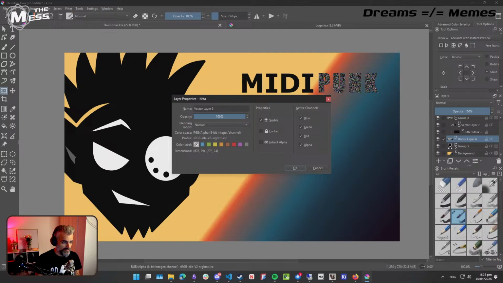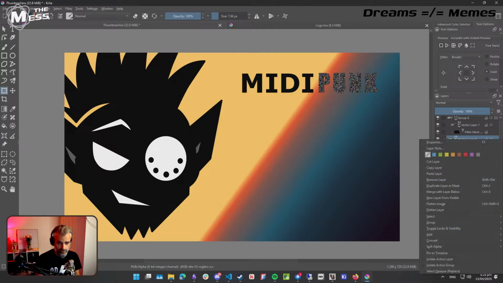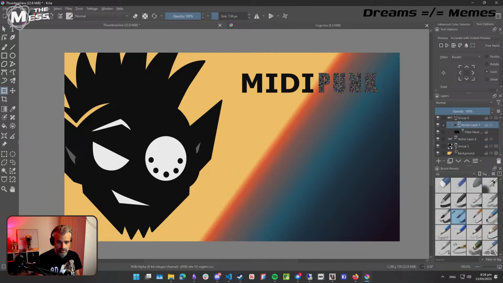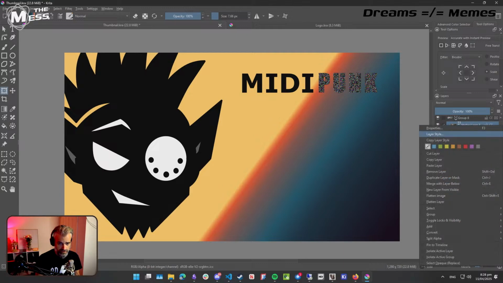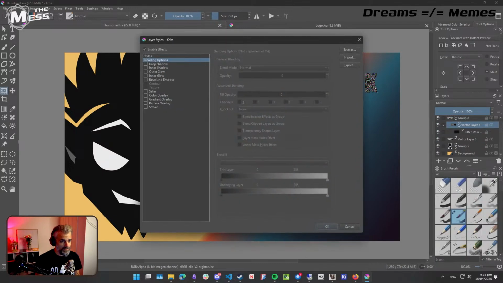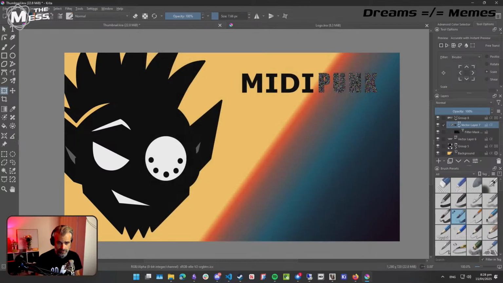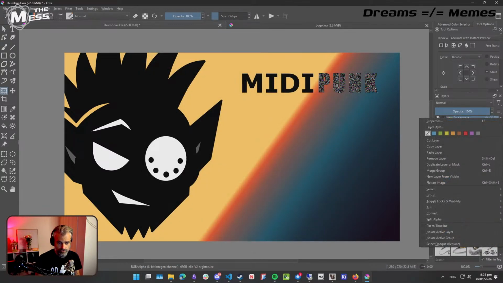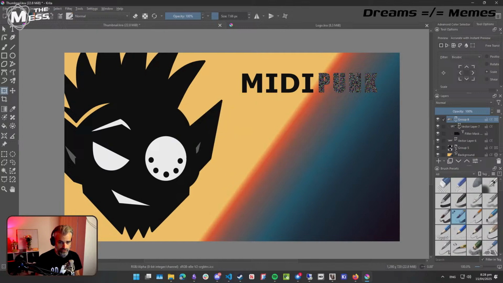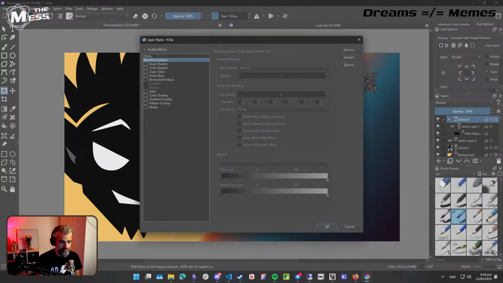Visible, locked, inherit alpha. Yeah, no, just all that normal stuff. Actually, it wouldn't be that layer, would it? Because that's MIDI. So what am I on about? If it's going to be in any layer, it's going to be in this vector layer here. So we go layer style. We've got no effects on there. What about the group? Group layer style? No, we got nothing there.